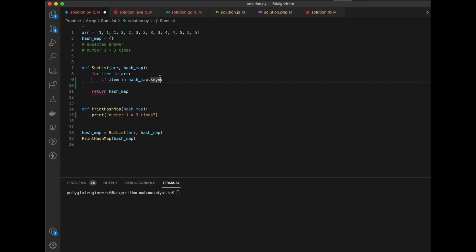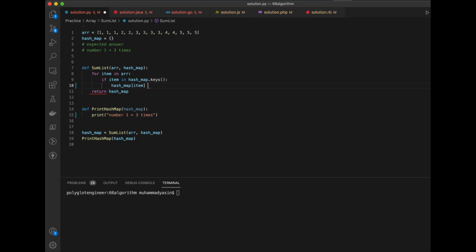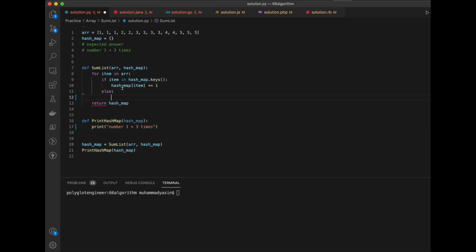And we're going to say if it already exists, hash map of the item is going to be plus 1, else we're going to have this one, just make this one into hash map.